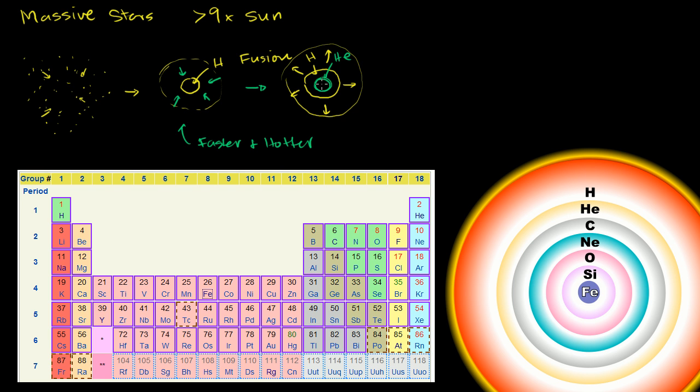But because the core itself is getting denser and denser and denser, material is getting pushed further and further out or with more and more energy. Although if the star is massive enough, it's not going to be able to be pushed out as far as you will have in kind of a red giant with a sun-like star.